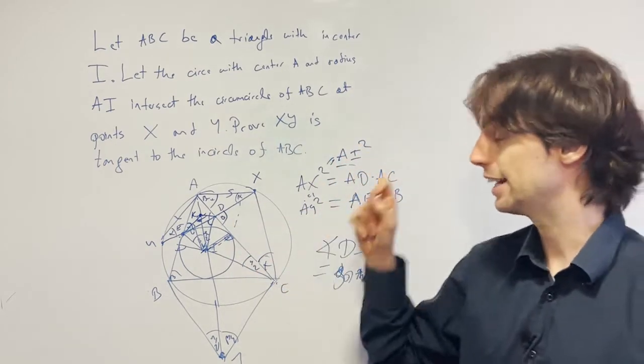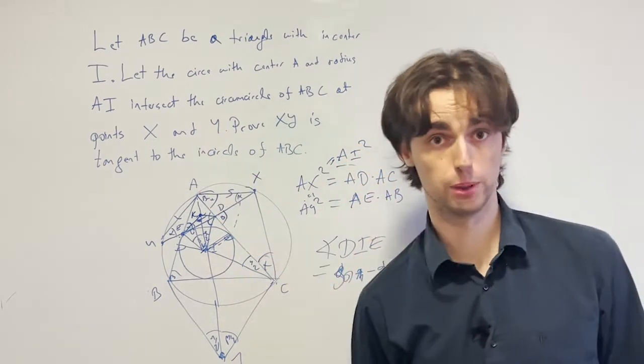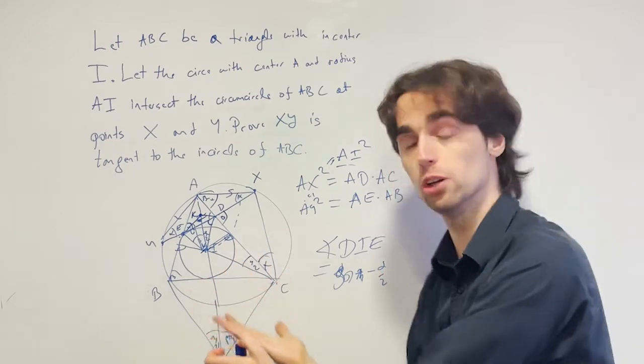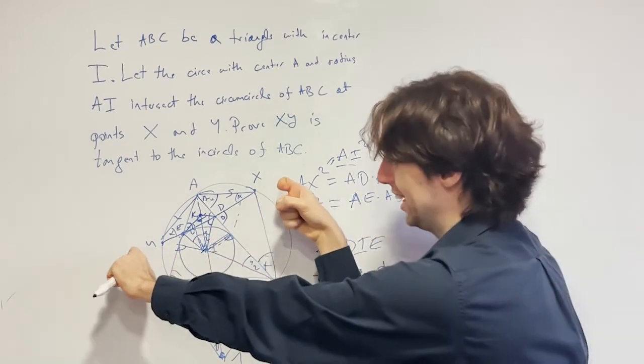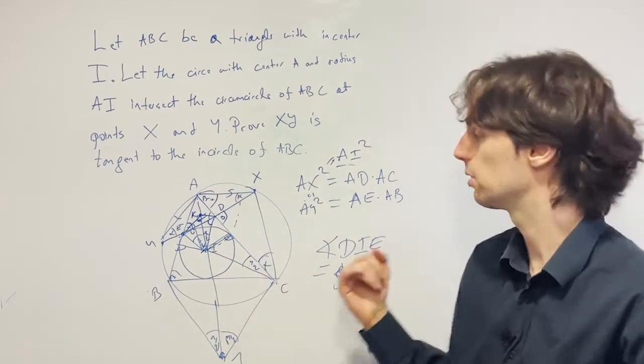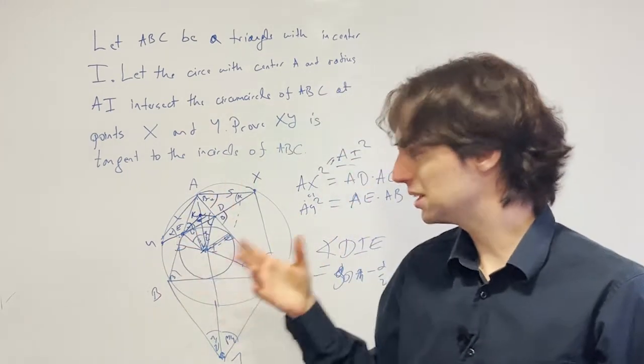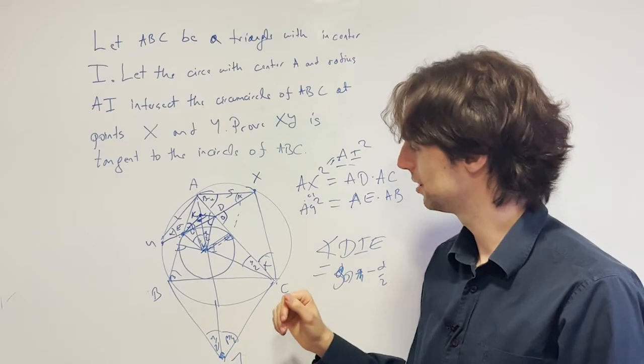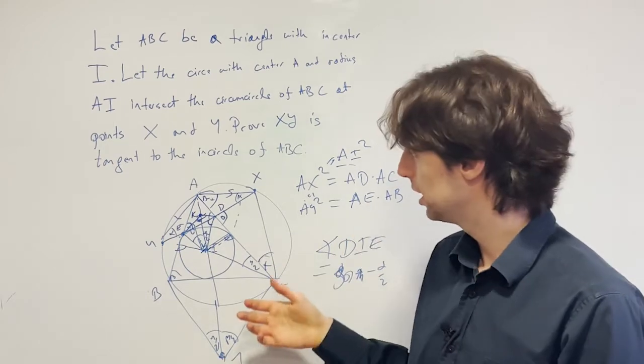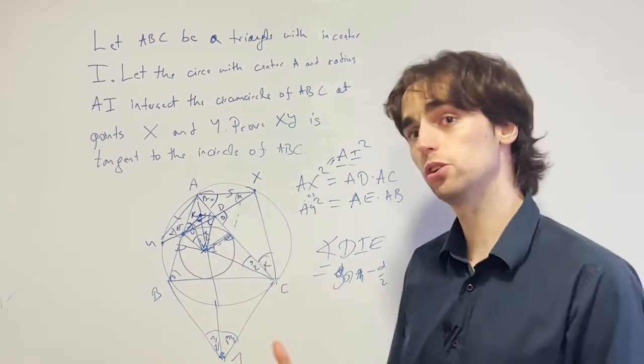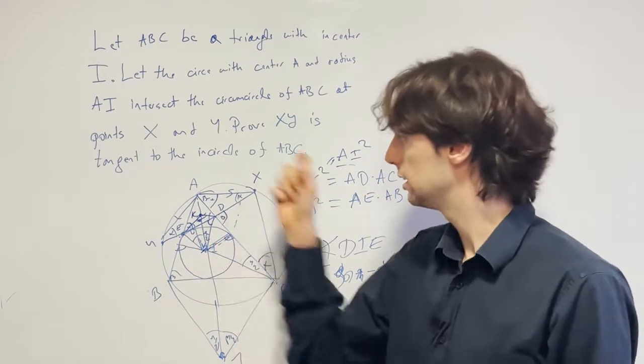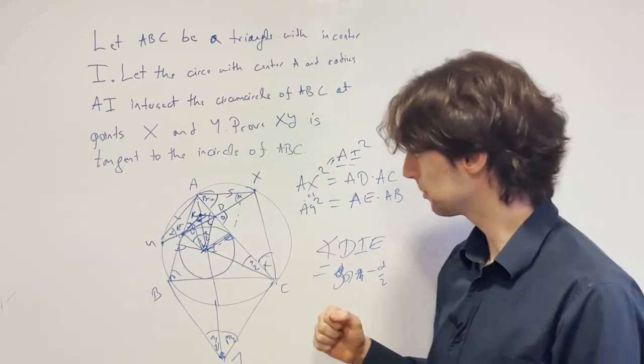I like this problem a lot. And here's why. It seems like a very difficult problem when you read it. XY tangent to the incircle? Like how do you connect points on the circumcircle with the incircle? That just seems very difficult, right? To me at least it seems very difficult. But if you take it step by step, you take a deep breath, take it step by step, you see these points are in fact good to focus on. And then you're closer, like it's easier to connect points on the triangle with the incircle than points on the circumcircle with the incircle.